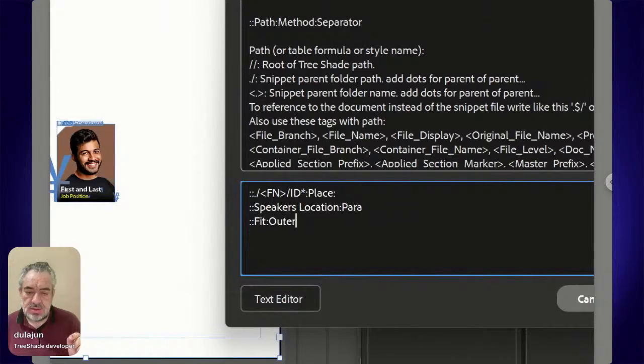Because you can write dynamic style to target inner text frame inside the snippet itself. Outer page height, which means make the page height match the outer text frame.